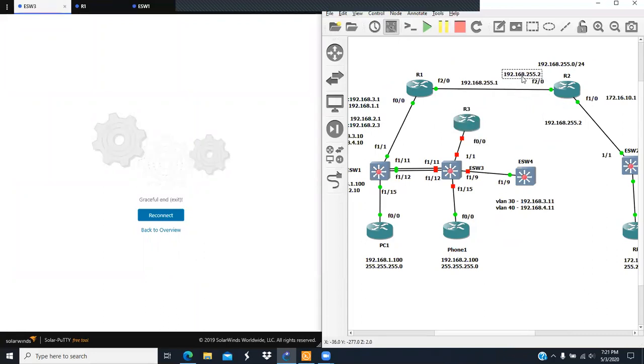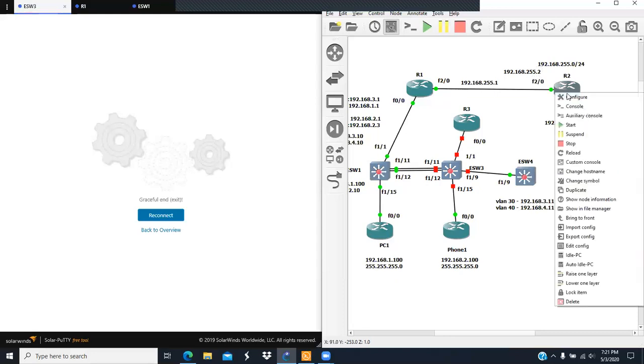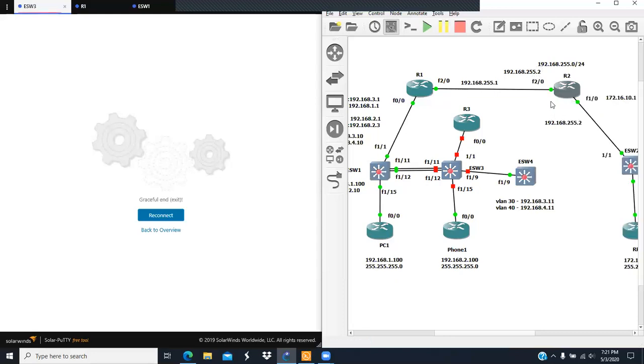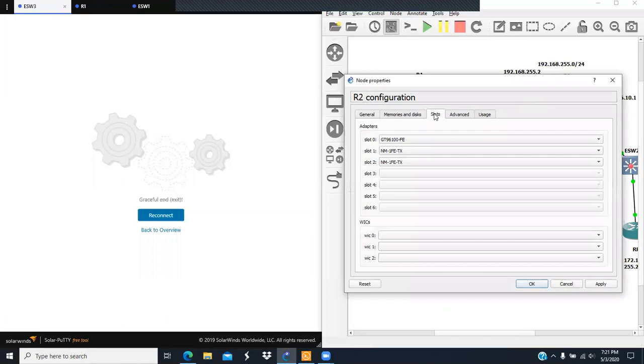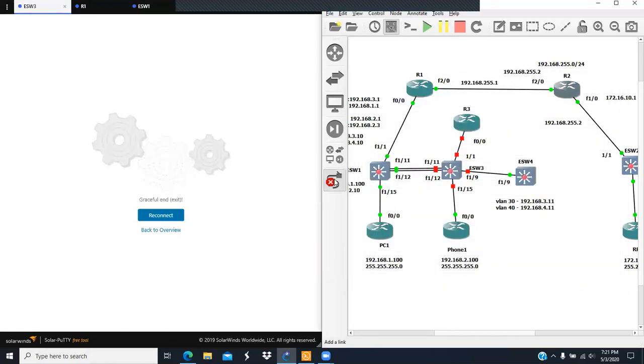So we have this interface here, and we make another one here. Let me see how many slots we have here. Should be enough. Okay, so we're going to run another cable from this one to router 2.